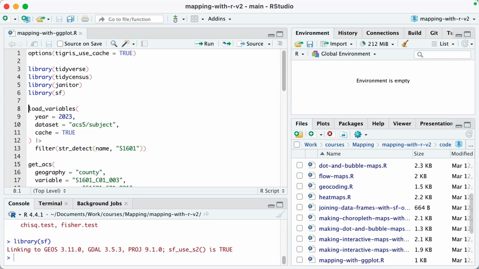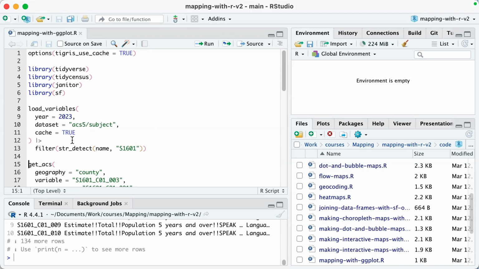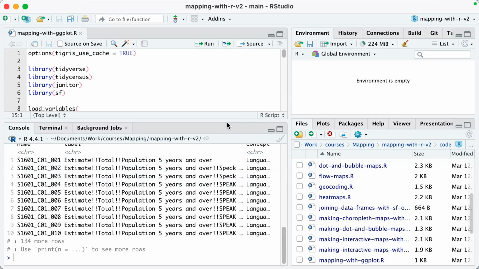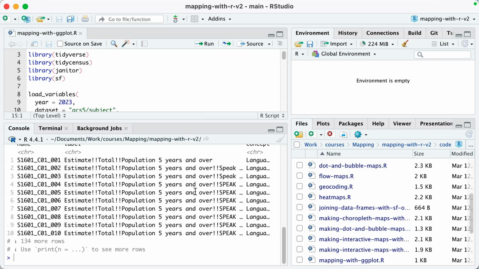I'm going to bring in some data, and I'm going to show you a real example of bringing in some geospatial data, which we'll then use for plotting. The first thing, I know I want to access data on English language speakers and speakers of other languages in the US. Of course, I did a little prep for this, and I know that it's in what's known as subject tables. So it's in the ACS5 in 2023. I Googled and figured out that the table was S1601. So here I'm bringing in that data, and then I'm doing a filter to figure out what those variables are. And you can see that I've got them here.